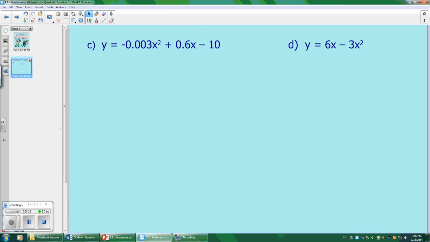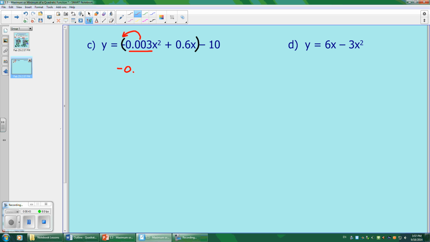I'm not going to go over the solutions for these last two. What I'm going to do instead is, they look kind of crazy, so I'm just going to start them off for you, but they're essentially the exact same steps. If I wanted to complete the square for c, what I'm going to do is put the brackets around, and if there's a number in front of the x squared, I'm going to kick it out.